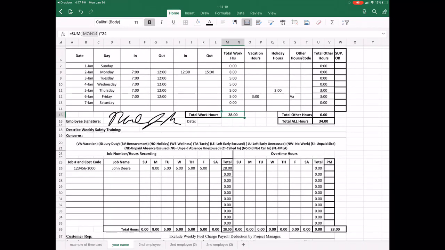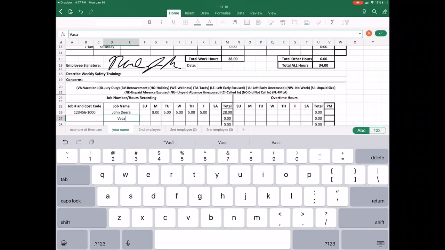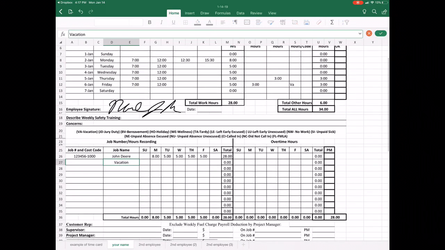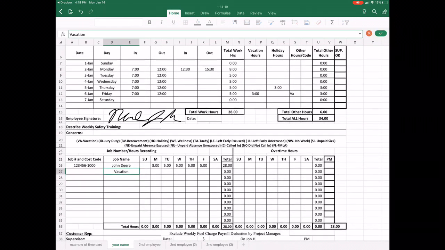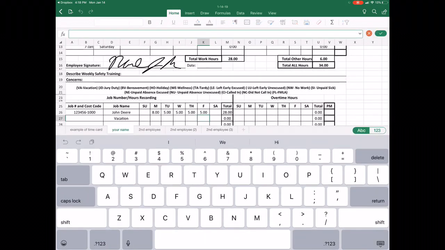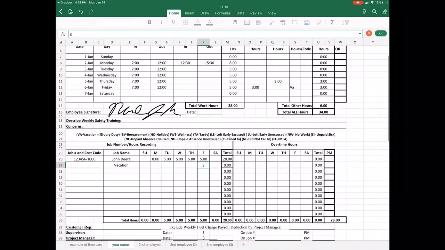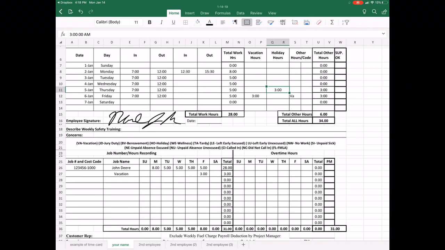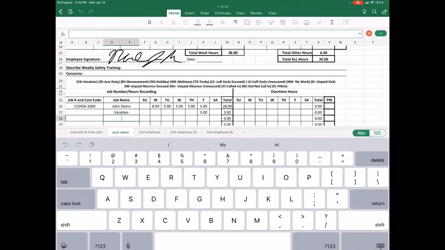Also, if you use vacation, you should touch there, type in vacation, and that was 3 hours on Friday. So double tap, hit 3. Holiday was Thursday.